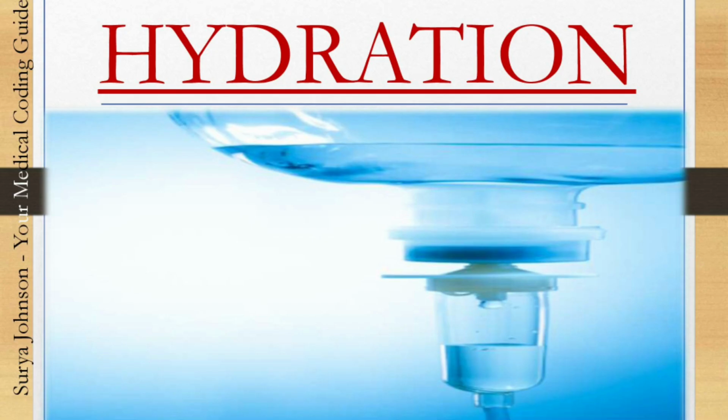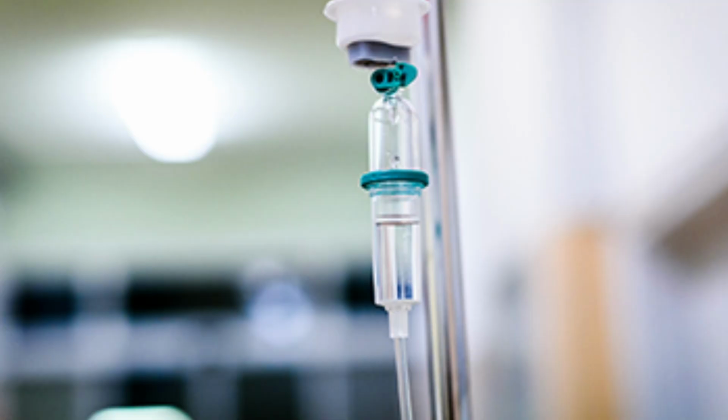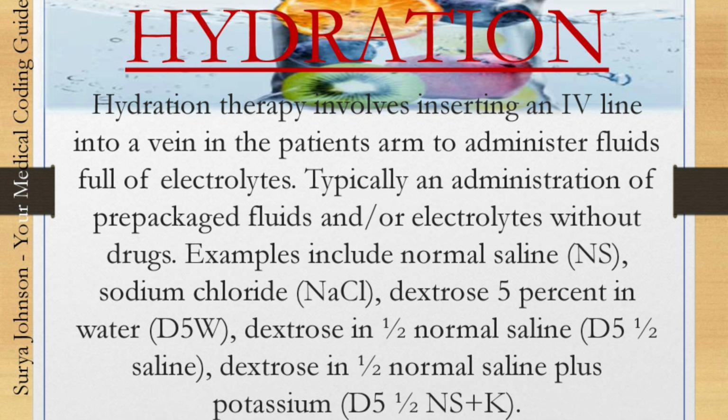So what is hydration? Hydration therapy involves inserting an IV line into a vein in the patient's arm to administer fluids full of electrolytes. Typically, it is an administration of prepackaged fluids and/or electrolytes without drugs. So there are no drugs. The major difference between infusion and hydration is what is given, because both the methods are the same. Both rely on the gravity of the earth by the drip method. But the difference is the infusion uses drugs. The hydration uses pre-packed fluids and/or electrolytes without drugs. So there are no drugs involved in hydration therapy.